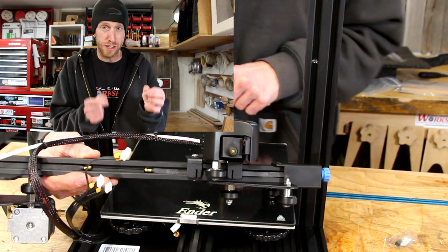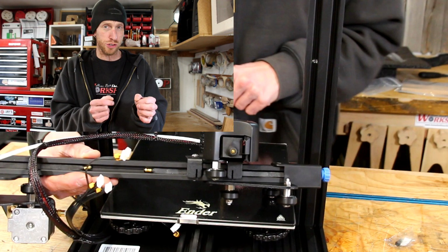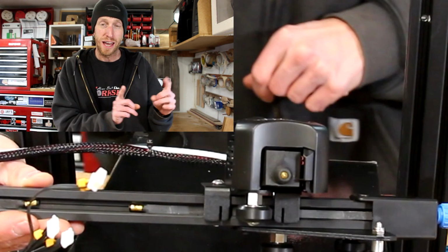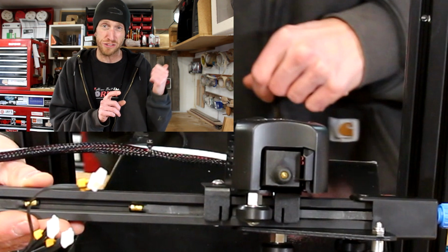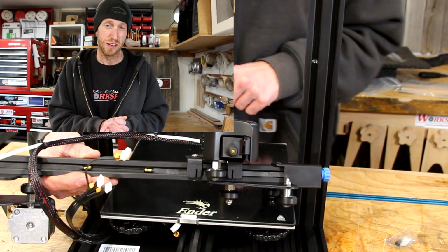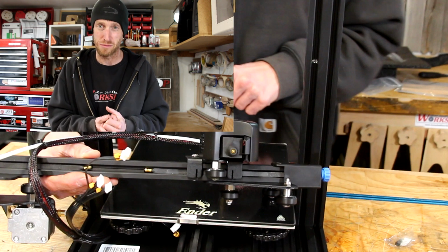Instead of being in that little channel like they are sitting right here in the picture, they're supposed to be in those little slots that are just to the side on the print head. You can see it here in this still. They're supposed to be connected. This dude's gonna figure this out a little bit later, so let's just play along and see how this all pans out.